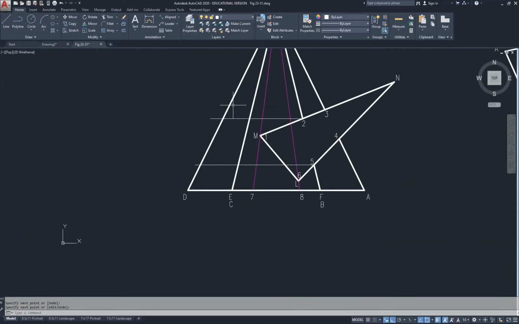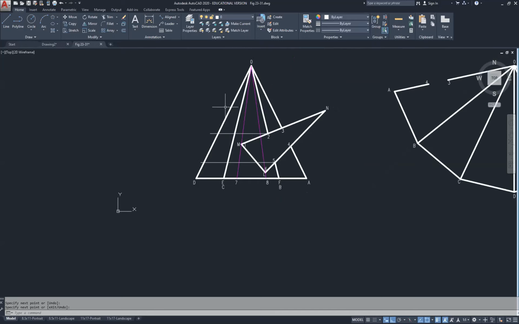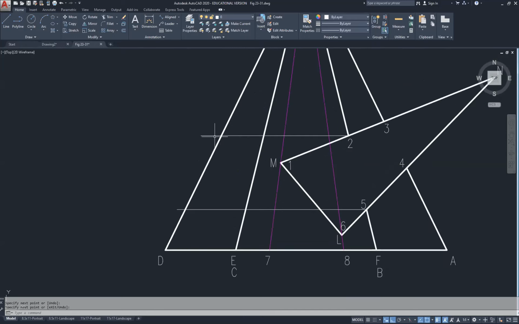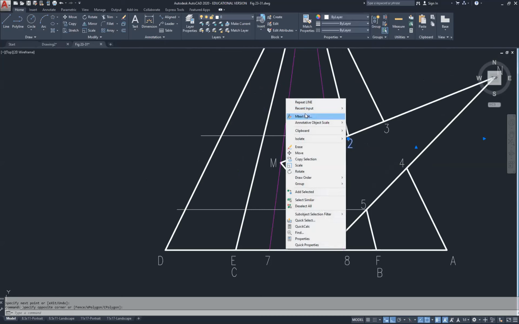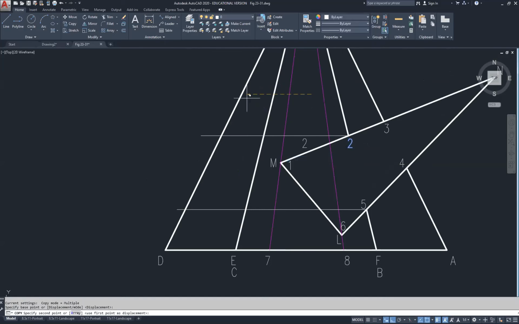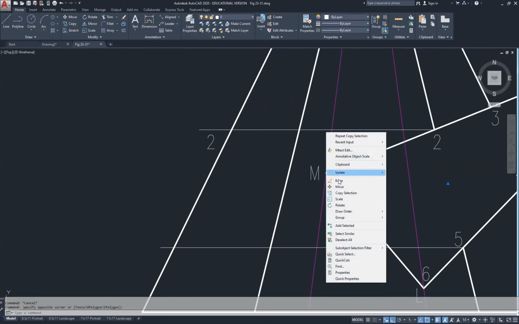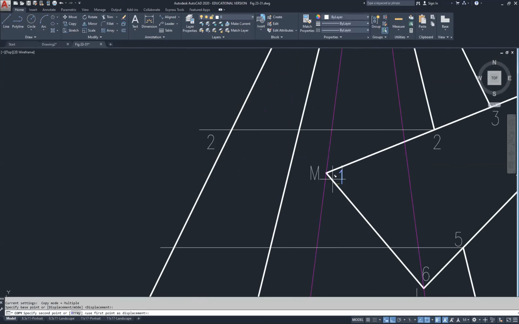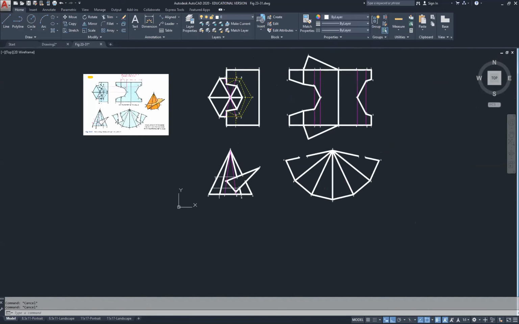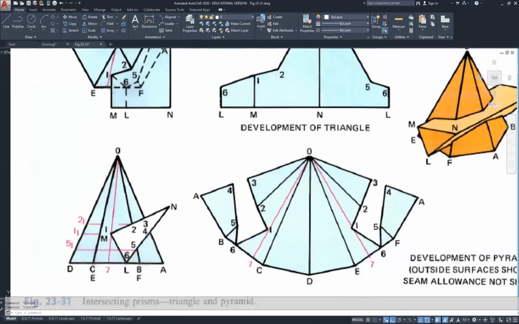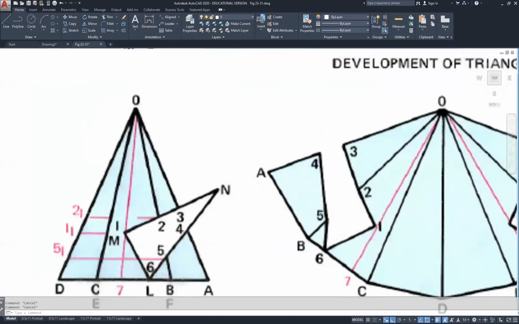And now we can find out the true length from 0 to 2, but this is just any 2. This is 2, 1.